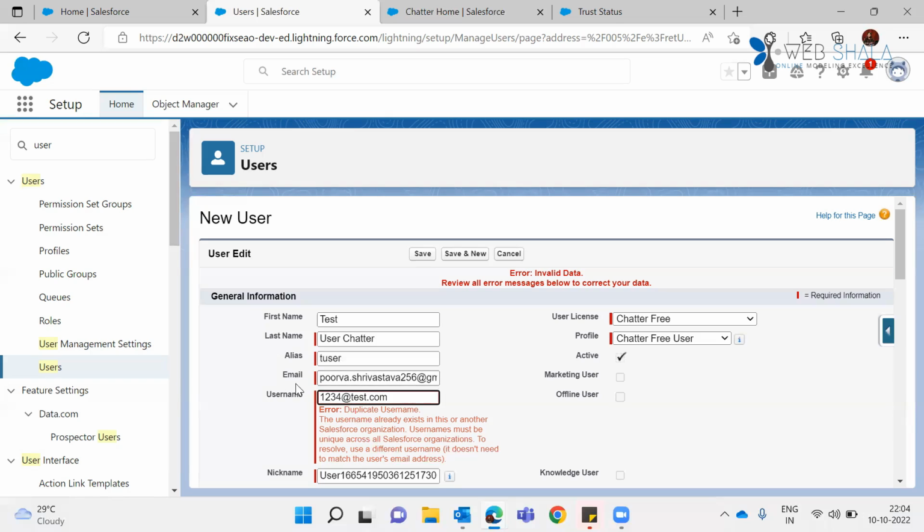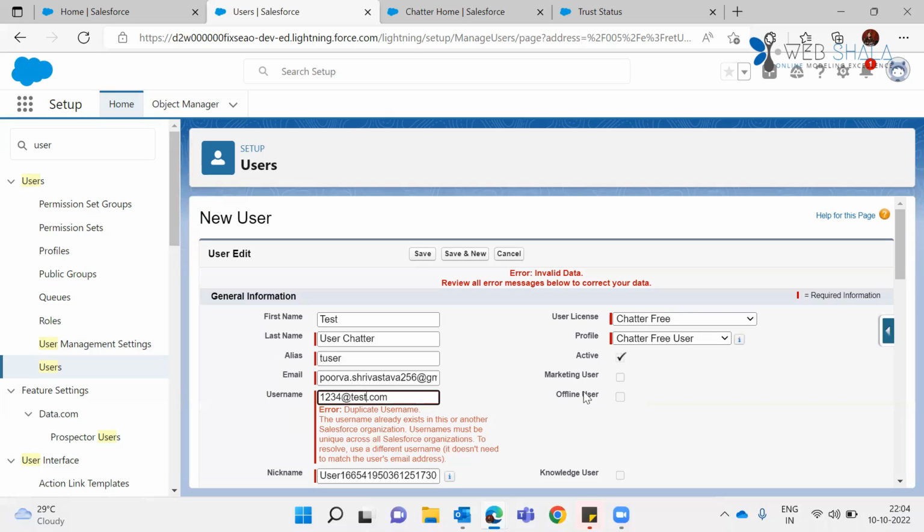You can have the same email address on multiple users, but not the same username. The username has to be only in email format, even if it is not a valid email address. If I create this user, I will still be getting the verification link on my email address. So while you're creating users, the only thing you have to keep in mind is that the username should be unique. That's it.